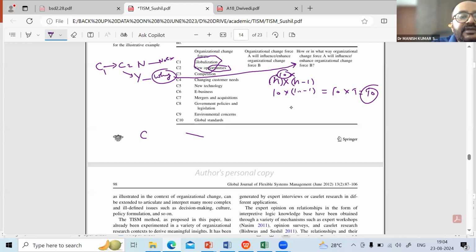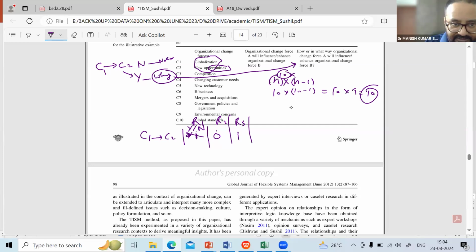You will ask that C1 impacting C2. Your question is yes or no. If you say yes, you will provide 1 mark. Next, respondent 2, for example, you are going to 15 people. And remember, these 15 people must be experts in that field. So respondent 2 is saying no, you will give 0. Respondent 3 will give 1.